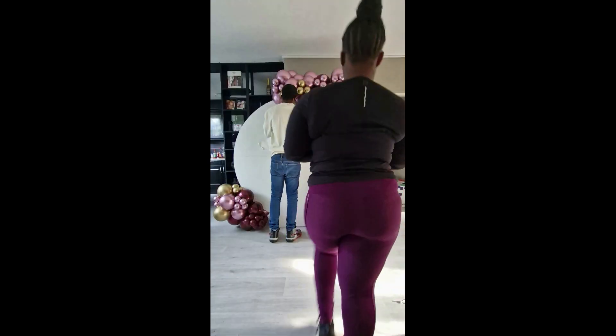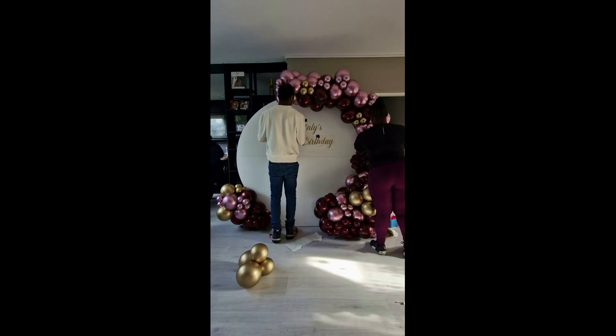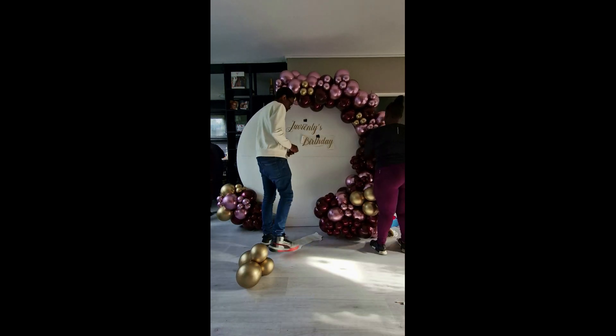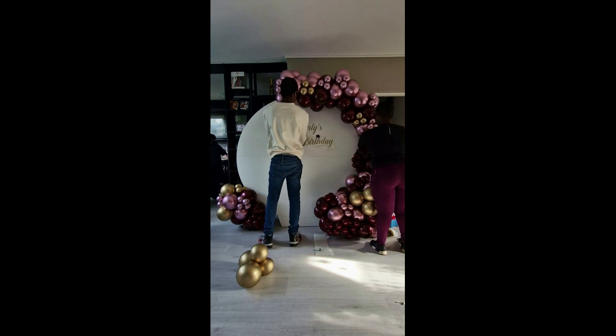My love for the mini garland is real, you guys. I even ended up taking out that whole gold cluster and said, move! Make room for the mini garland. They're so cute — I just love the way they look. I have been using them in pretty much every setup.